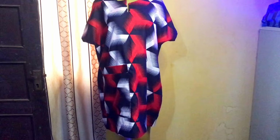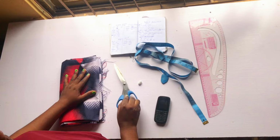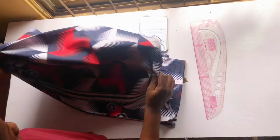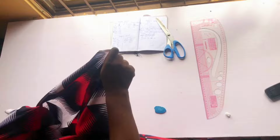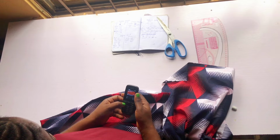Thank you very much. So to cut this beautiful gown, you'll be needing a fabric, scissors, chalk, you can also call it a tailor's chalk, tape, ruler, and also your measurement book. Next, I am going to open the fabric. I have 3 yards of ankara right here with me, but I am going to be needing just 2 yards, so I had to cut off 1 yard because my client is on the smaller side. But if you find yourself on the bigger side, you will be needing more than 2 yards of fabric.